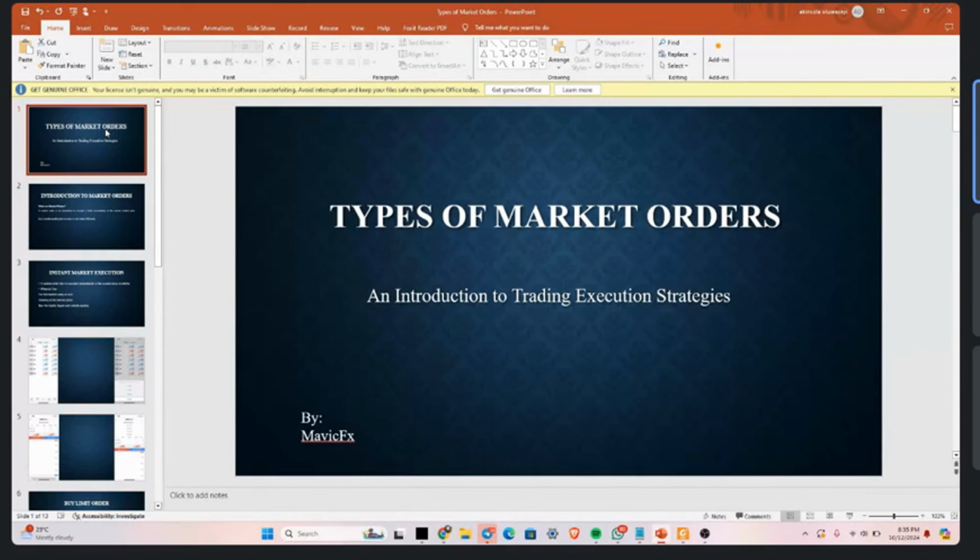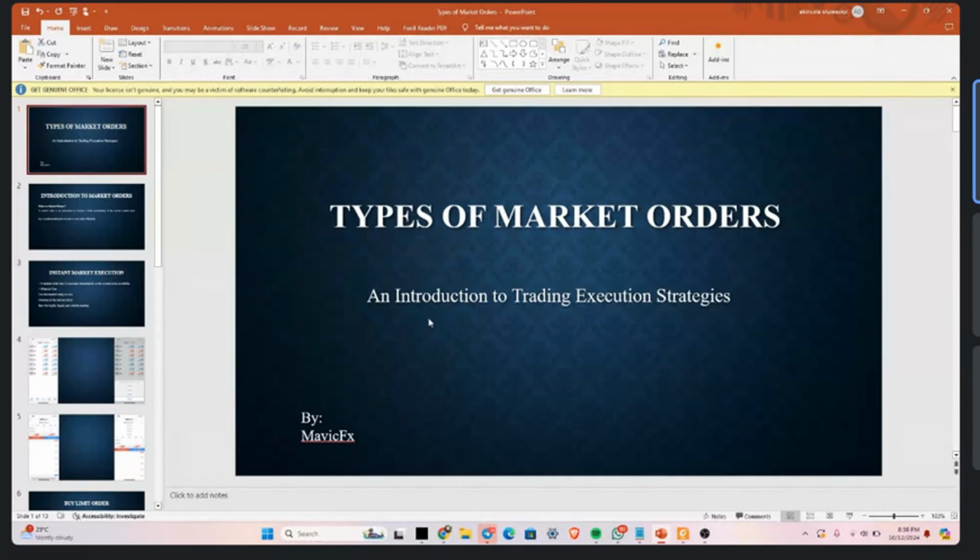The topic before us today is what types of market orders, and what are market orders? Market orders are the instructions we give to the market, based on our own understanding, of what we want the market to do for us at that current period. Do you understand that, guys? If we are talking about market orders, it means, okay, GBPUSD, this is what I want you to do for me. XAUUSD, this is what I want you to do for me, and the likes, AUDJPY, and so on and so forth. Do you get that?